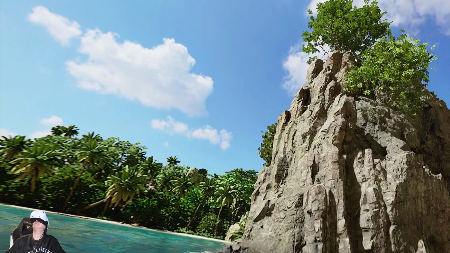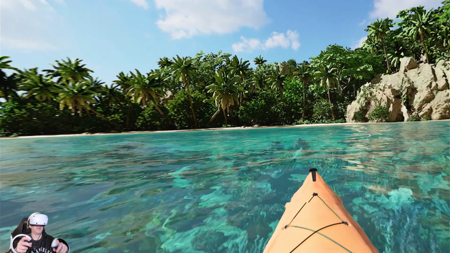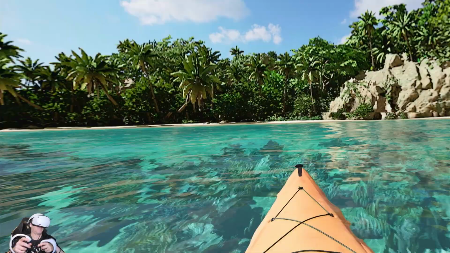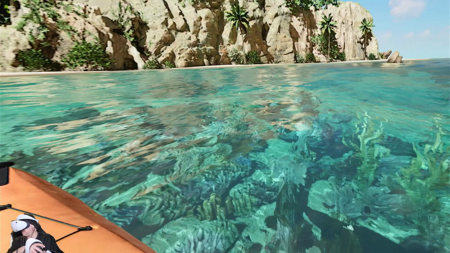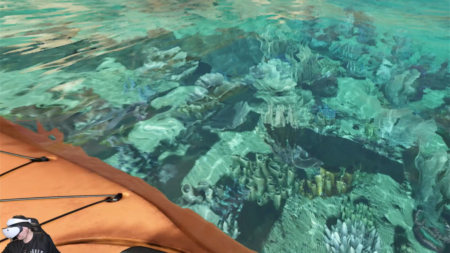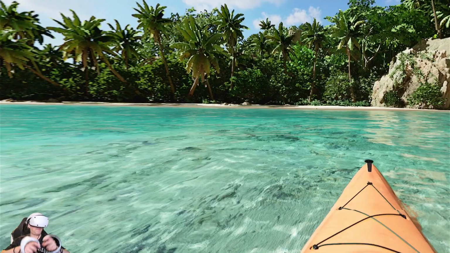There are inflatable toys to find in the main game. I do remember on the PC, I found one of these inflatable toys in the jungle. I had to escort it with my paddle back to the ocean. And I got an achievement for doing that, so. This water's so clear. There are supposed to be manta rays in this part of the level on this map.